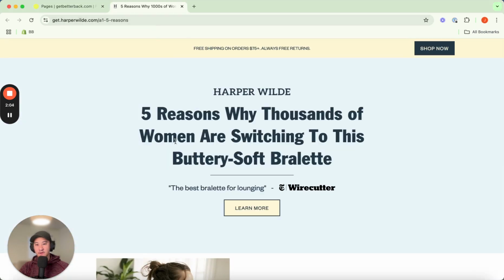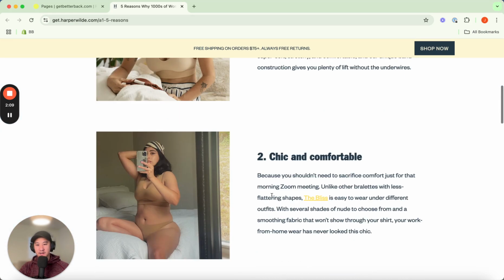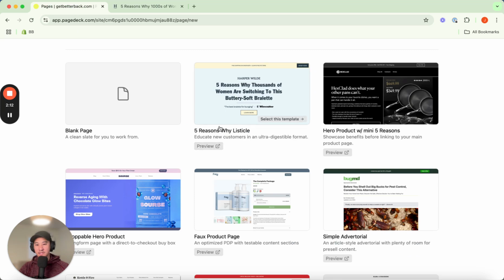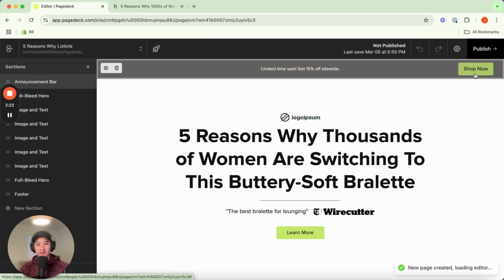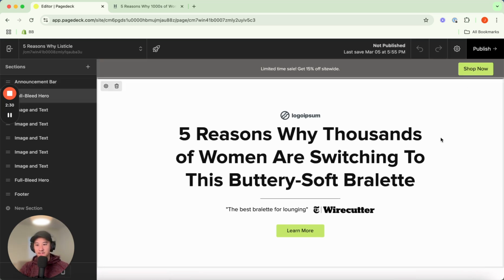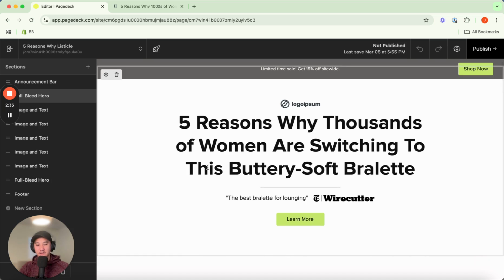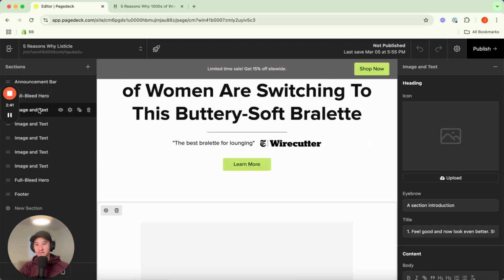You can preview pretty easily. You can see here things that you can, all this stuff you can edit. So let's say you like this listicle, then you can just choose this listicle, and then it's preloaded with the branding of your client or of your brand. So in this case, it's already set up for this client. But yeah, you just click in here and you can actually edit all of this stuff here. Yeah, lots of different things that you can do.